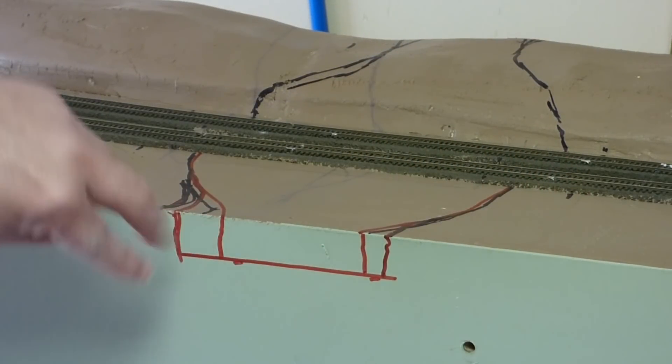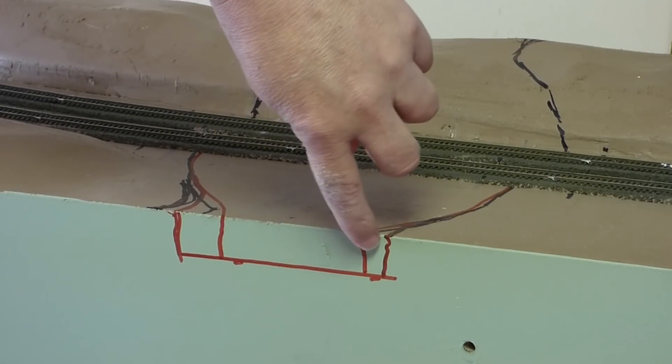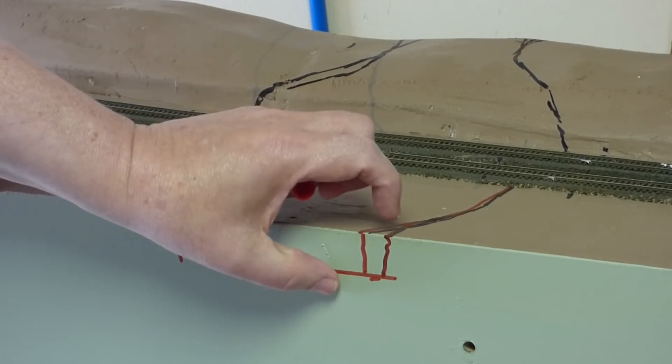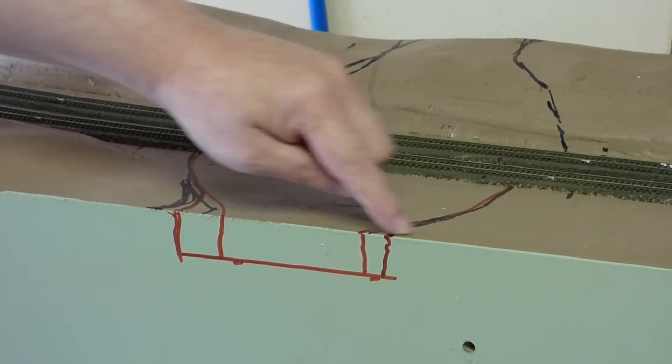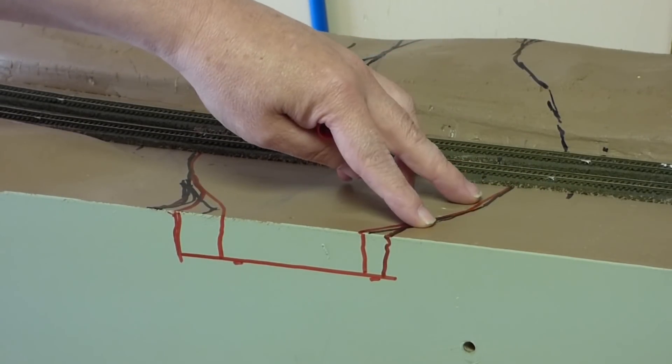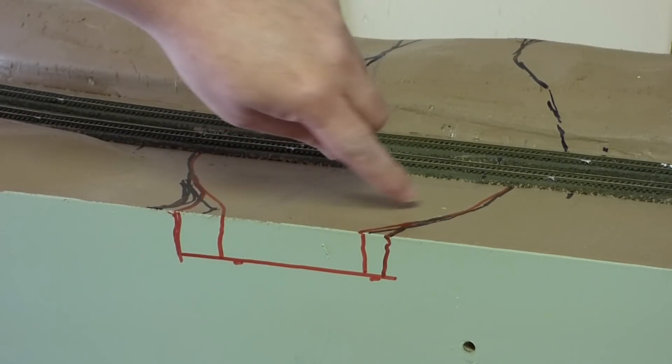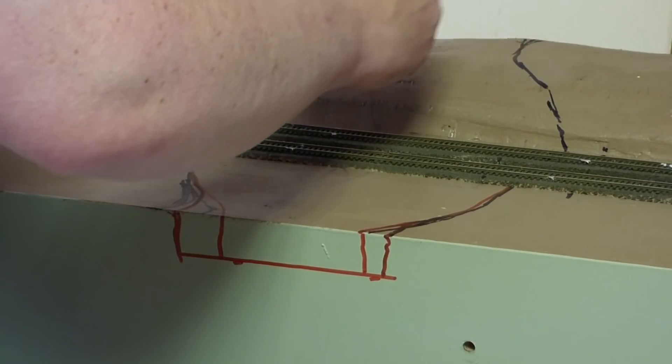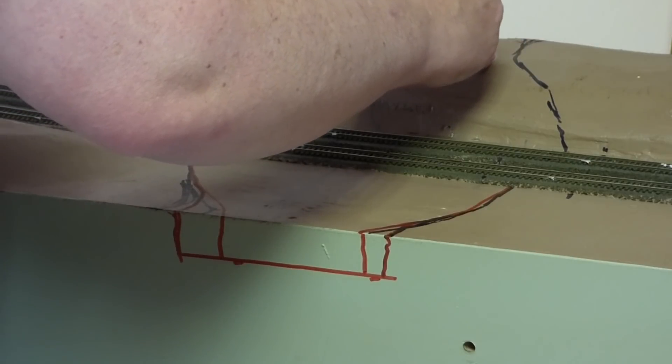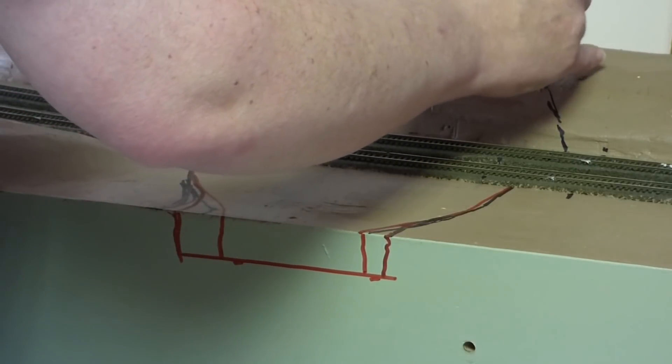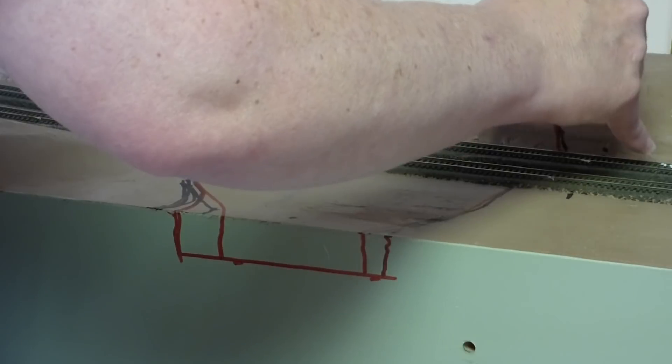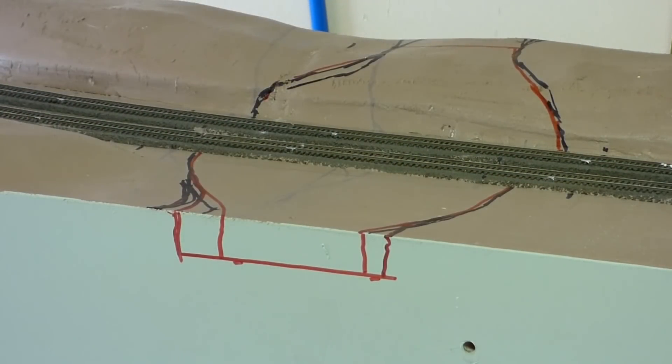We'll make it wider so that we can build in sort of a riverbank, maybe a small beach area or something like that. It'll give us room to fool around because we have to fill up an inch worth of space in here. I want to put a swimming beach right in this area, so we need room to be able to mess with that. And we'll follow the red lines.